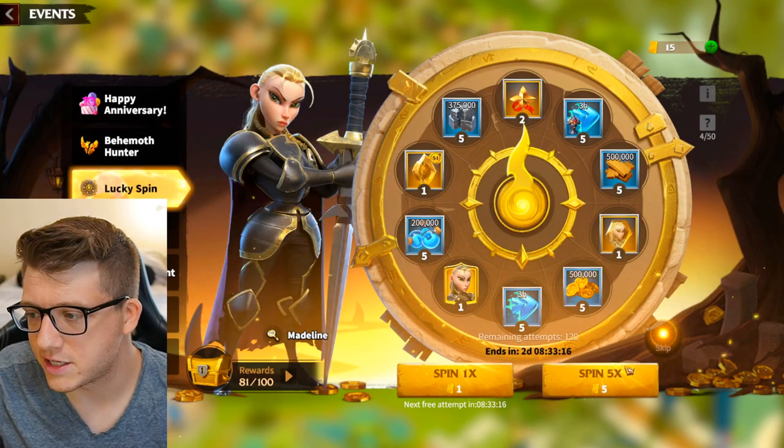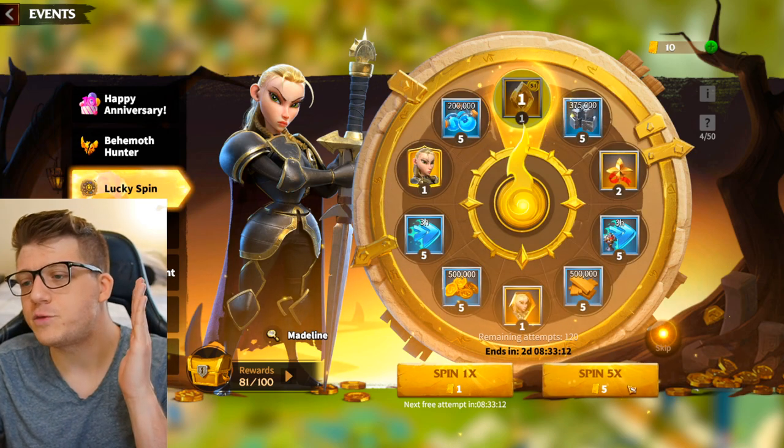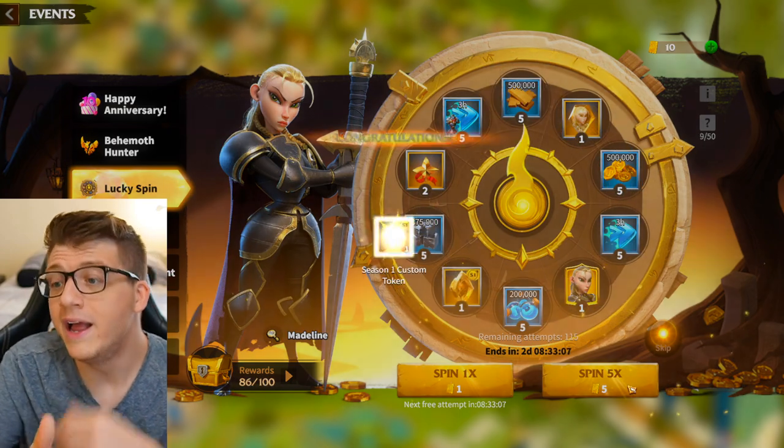We got another 10 summon of Madeline. I do love the pity system in this game. Okay, let's do another five spin. We got a season one token, we got a 3 hour speed up, another 3 hour speed up, some ore and some wood.